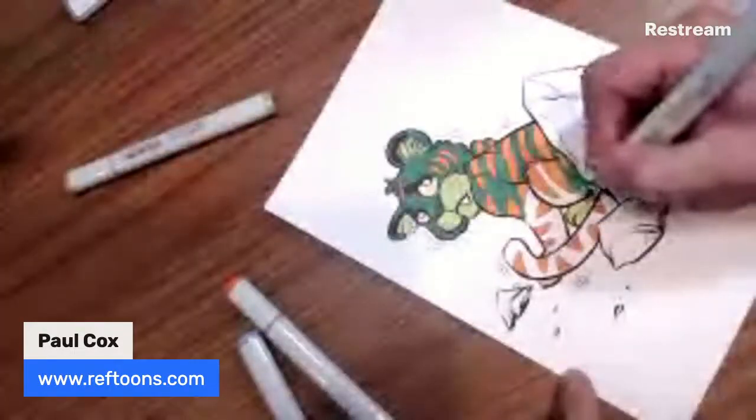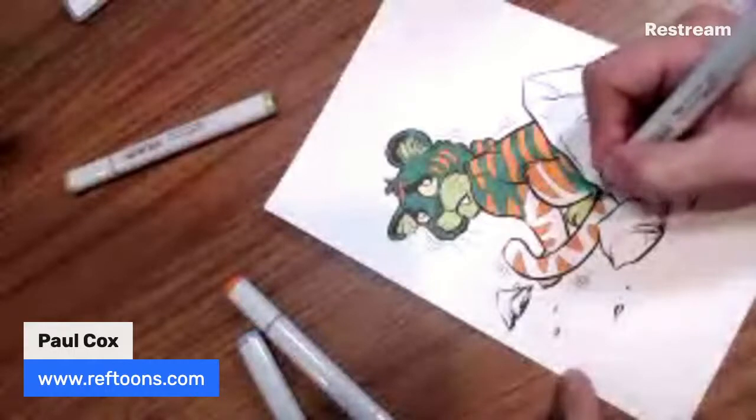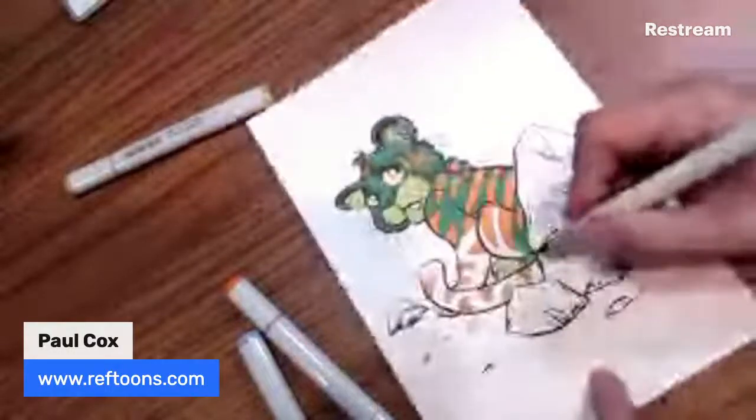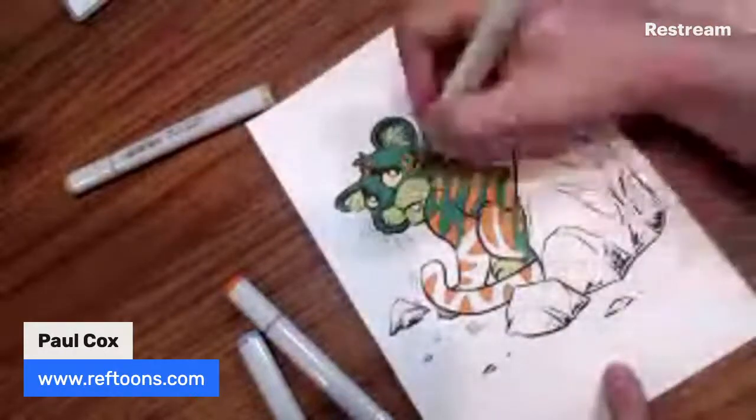Finding all the spots where I had put on some white out to cover up some of the mistakes, like right there, right there, right there.